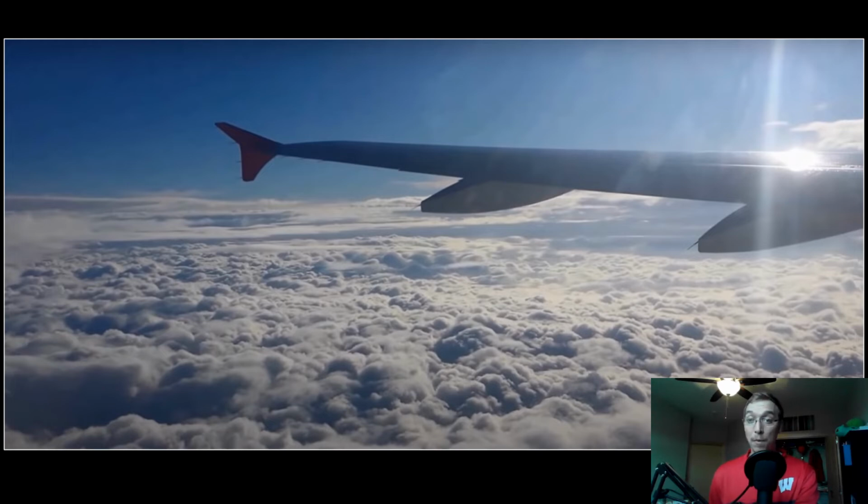Surfaces like the top of clouds can be very diffuse. They really scatter the rays of the sun, and you can see just how complex, I guess you could call it, the topography of the top of the clouds is. You can think of the many different directions that light ray would be deflected or diffused to.